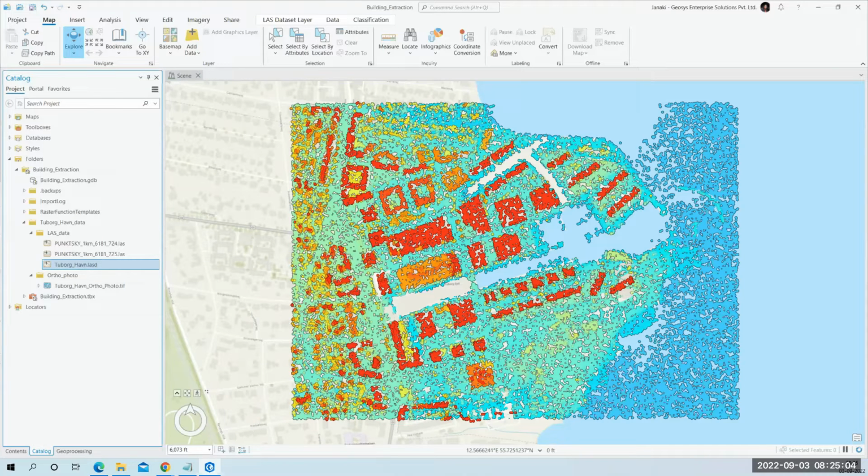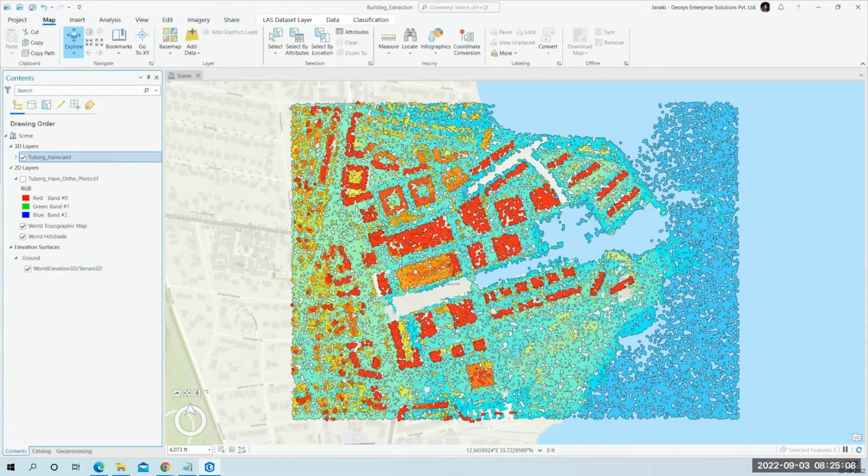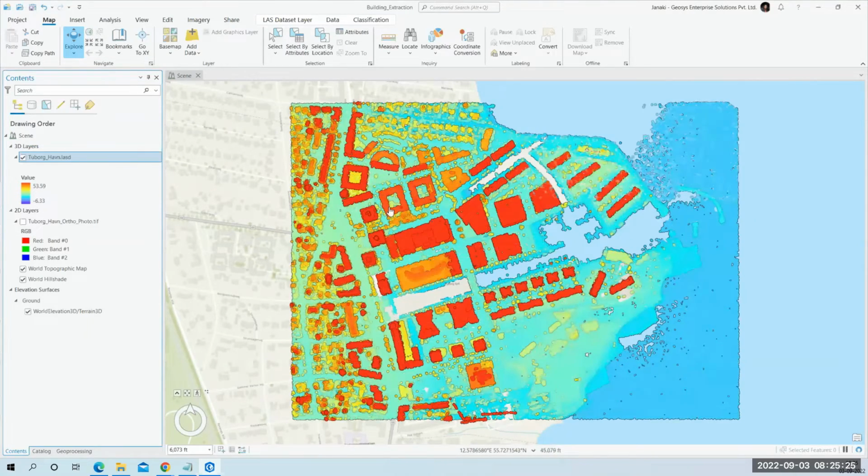If you go to your table of contents and expand this, you have only these colors as symbology here. All the lowest points are shown in this blue color, and wherever you have higher points, like the buildings, which have elevations, those are shown in red color.